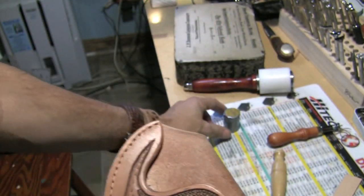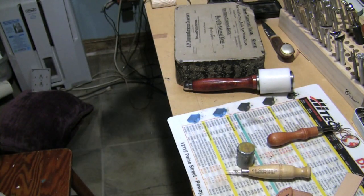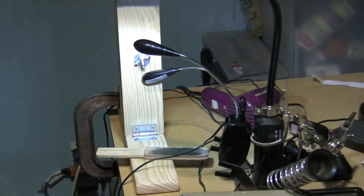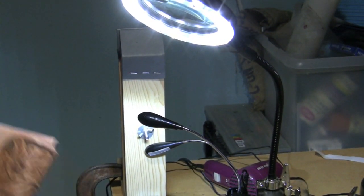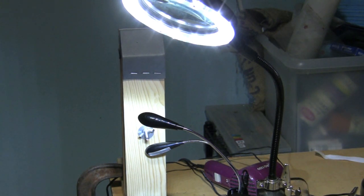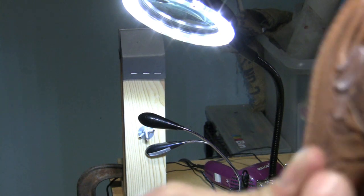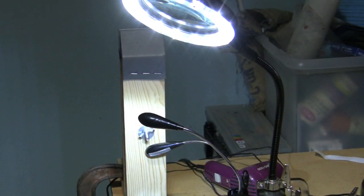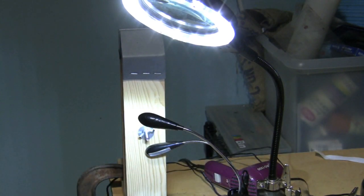So this is how I do it. I did buy a stitching pony. That's a stitching pony right here, and it's made for you to clamp your leather into it. But every time I clamp my leather in this thing, it smashes my holster, and I'm not cool with that. So I made this thing for nothing, I mean for the cost of the beeswax, and I've only used this. It works great.